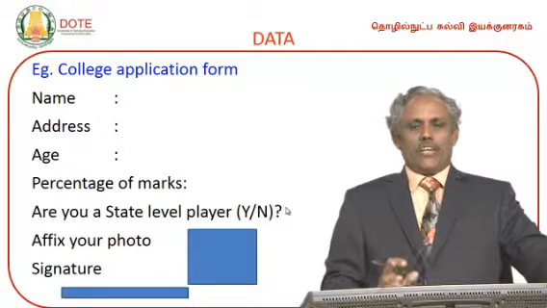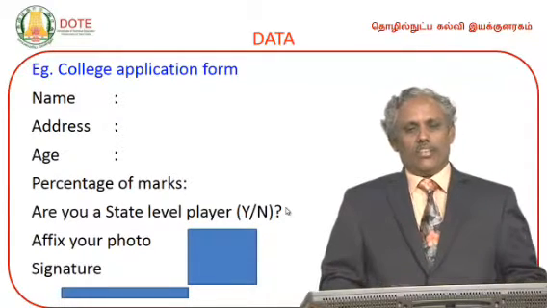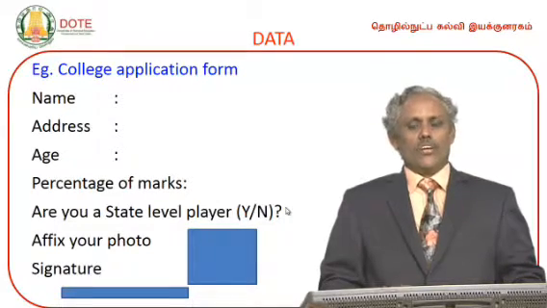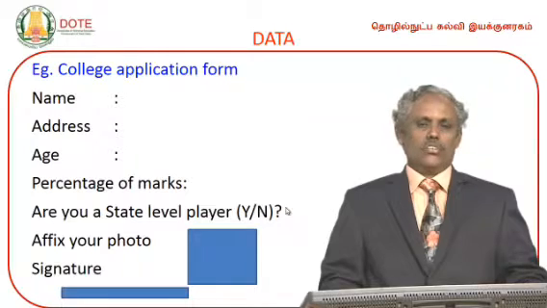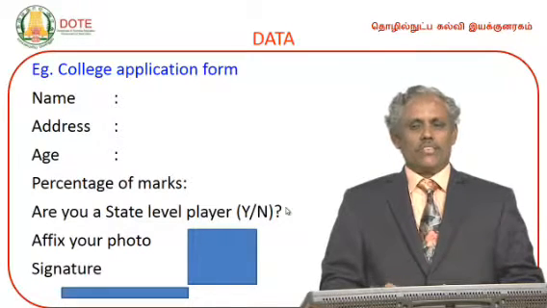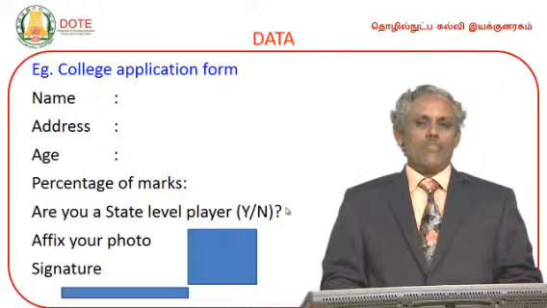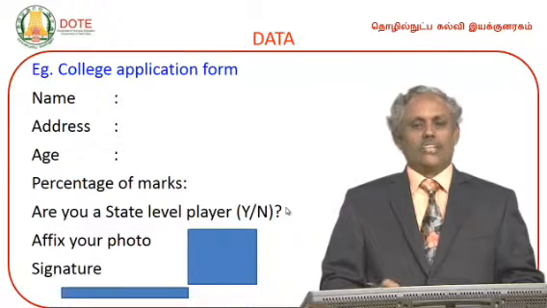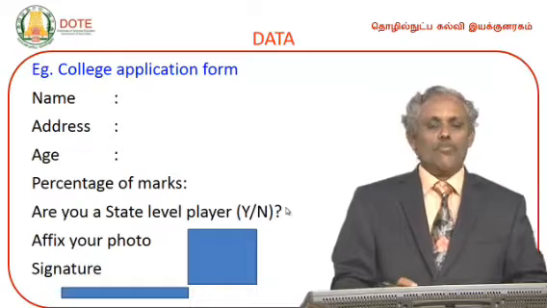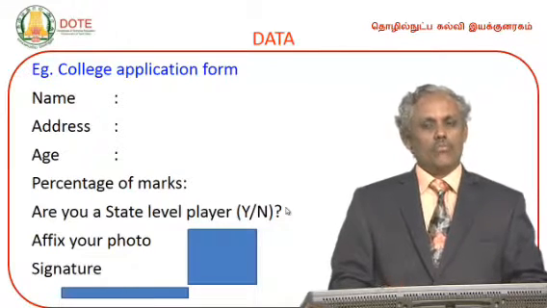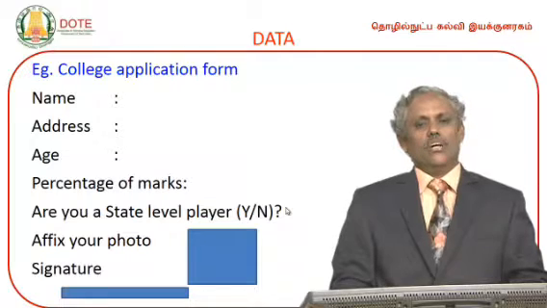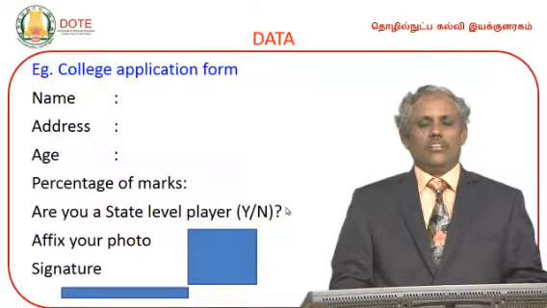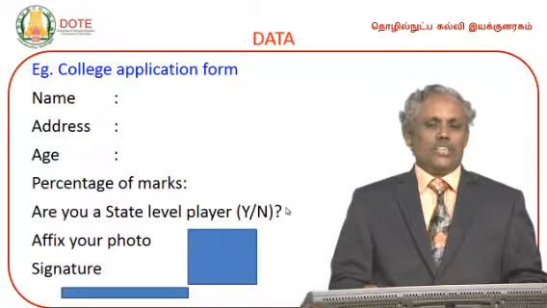Let us see, for example, if you are filling an application while applying for a company or in college, you fill the following informations: name of the candidate, address, age, marks details and so on. Here these are the facts about the person or a student. So, name is in the form of text, address is also a text, or we call it character data. Age is a number, it may be a whole number or some fractions. Percentage of marks, we say average, in fractions.